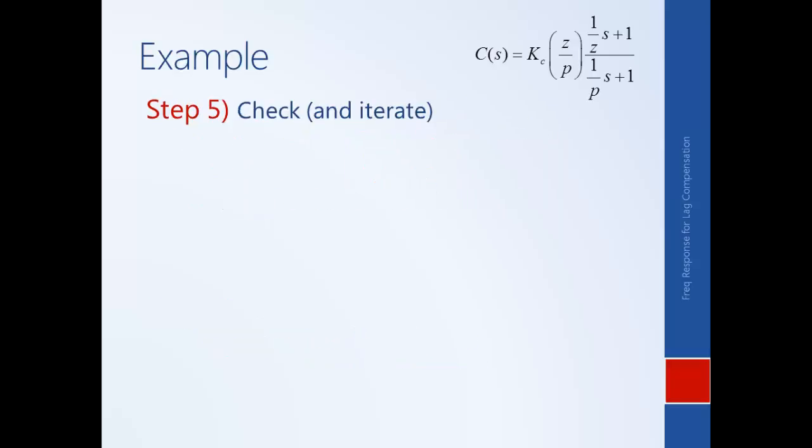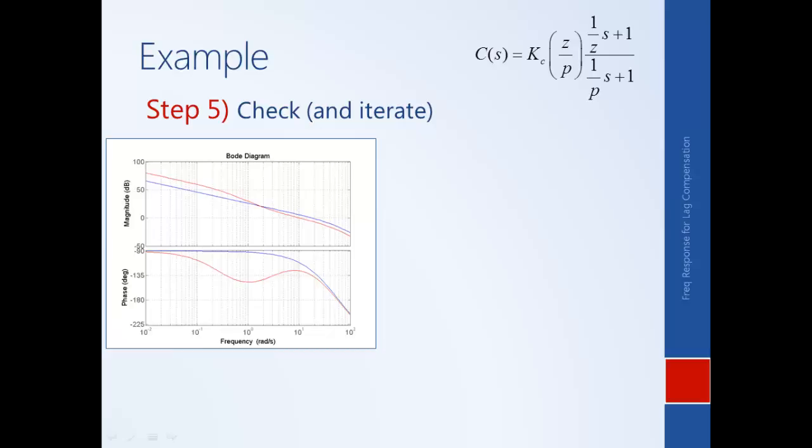So first off, we can check the Bode plot. So this P is our plant, or the blue line is our plant. The red line is our plant with our compensator. And we can see a couple things. We can see that we've increased the DC gain to reduce the steady state error. That we can be certain of, because the final value theorem doesn't rely on any sort of approximations. That holds no matter if it's a second order system, a third order system, it has a zero or whatever.